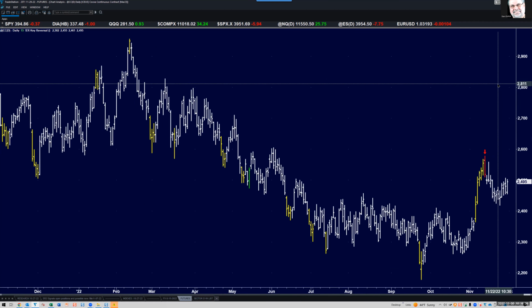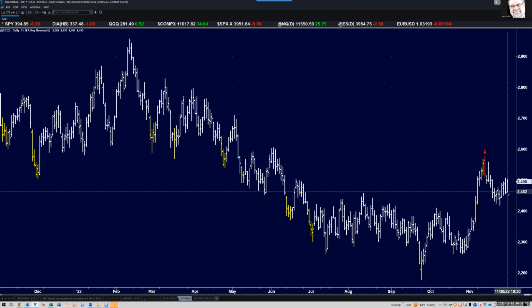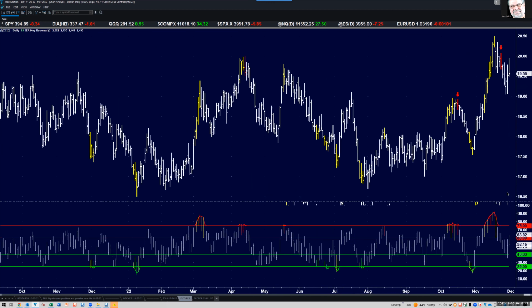Next chart, cocoa, sell signal on top. We are coming back a bit, so I'm expecting it to turn back down pretty darn soon here. Next, sugar, outside down day proved to be good for only a few days. Kind of too much of a rally this morning, although we've lost the strength and we're now around unchanged almost. We caught that high. We caught that high.